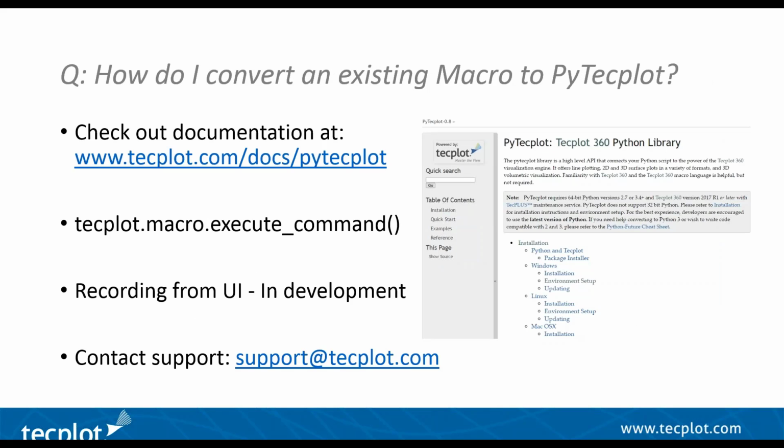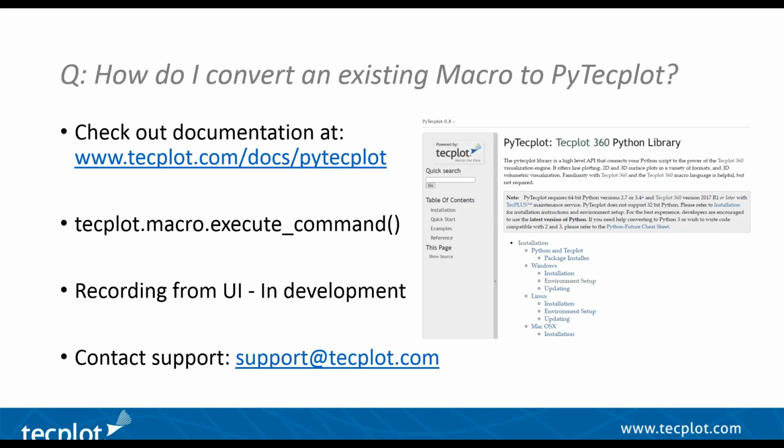How do I convert an existing Tecplot macro to PyTecplot? So the first step is to check out our documentation at tecplot.com/docs/PyTecplot, and we've got a very thorough description with examples and further scripts there.